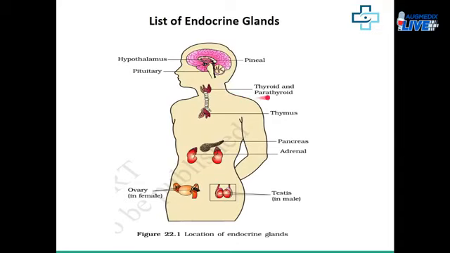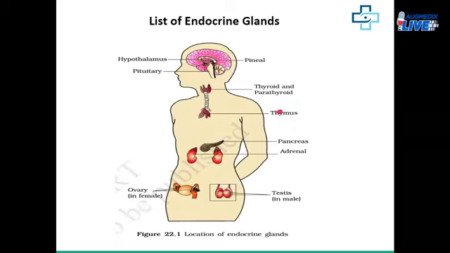The third gland is the thyroid gland, which is located in front of the trachea. Remember, we did a question session last time in chapter 4. This is a butterfly-shaped gland located in front of the trachea, and dorsal or posterior to the thyroid gland, there are two pairs of parathyroid glands. Para means on either side. Then we have the thymus.